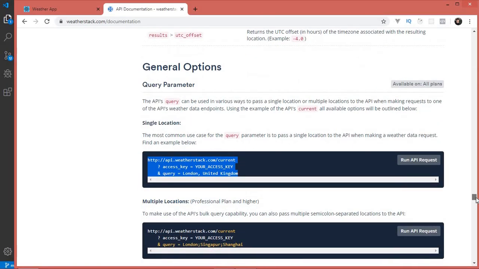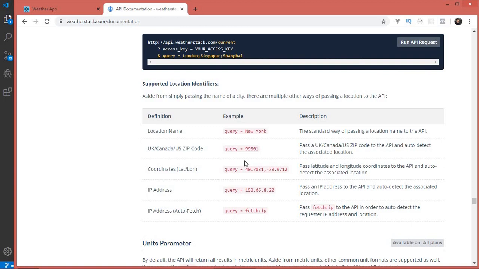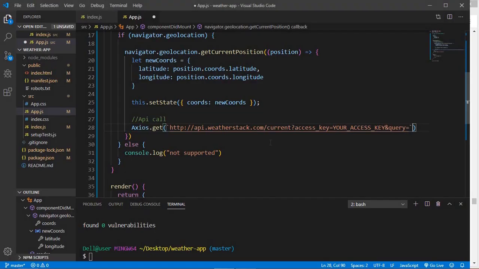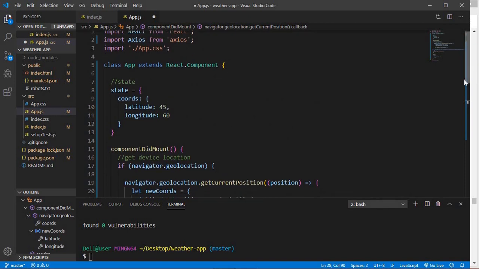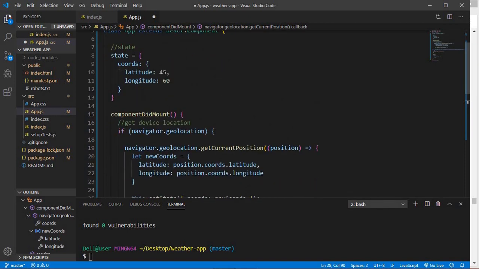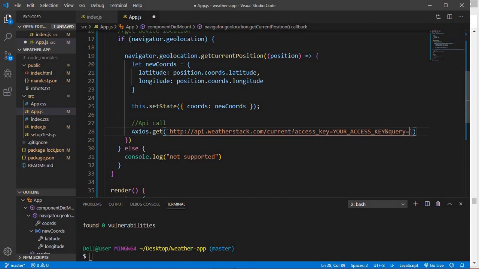Instead of just writing equals London, I'm going to use this. As you know, we have the latitude and longitude in our state, in the coords property, so we are going to use these values. Query would be equal to, and if you want to use dynamic values inside a templating string, all you have to do is add a $ sign and curly brackets. Inside this you can write JavaScript variables.